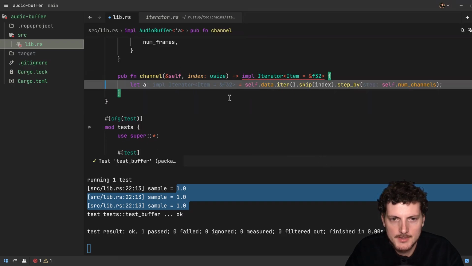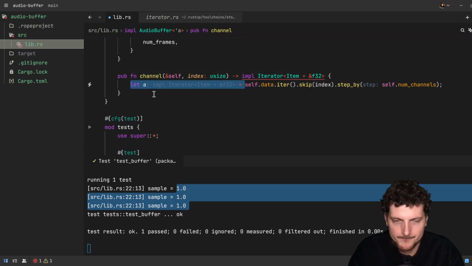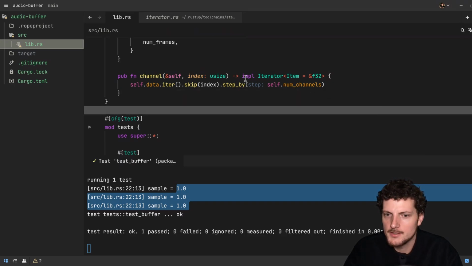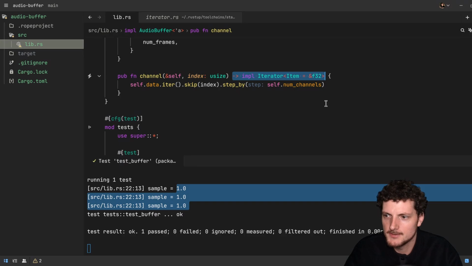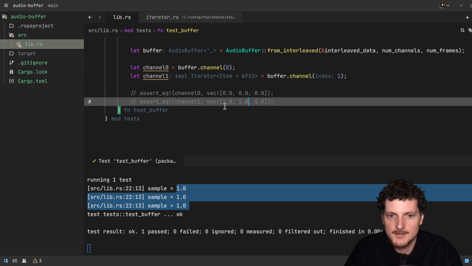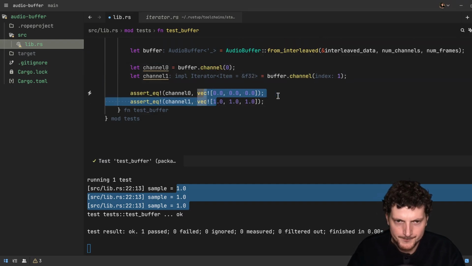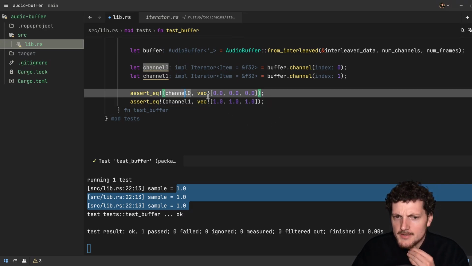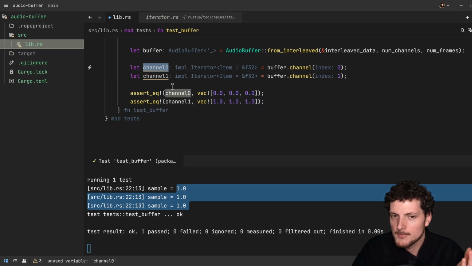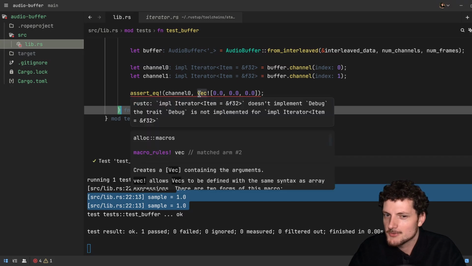All right, let's see if that works. Yeah, right, it compiles here at least. Let's see what is happening here. We get our 2 channels, and now we want to compare that the channel actually contains the whole vector. And this is a bit annoying to do when you see it for the first time, because this channel now, remember, it's only the contract, it's not actually the full vector, so we cannot do it.